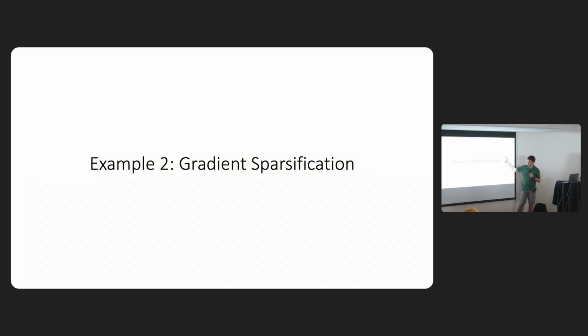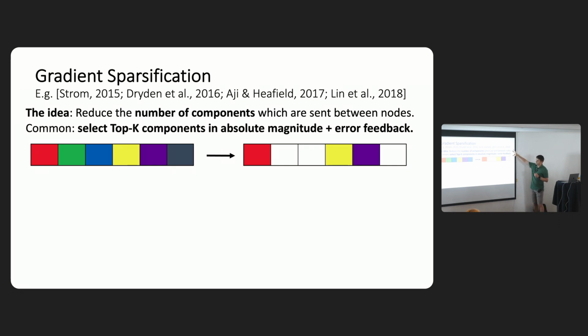All right. So let's do another example in a bit more detail. Remember Petra's question earlier: we want to do a different type of compression, where we reduce the number of gradient components which are sent between the nodes. Instead of using 2 colors as before, I'm going to choose colors that are very important and colors that are not very important, and only send the important ones. The other ones I will somehow not send. Okay, so this is gradient sparsification instead of quantization.